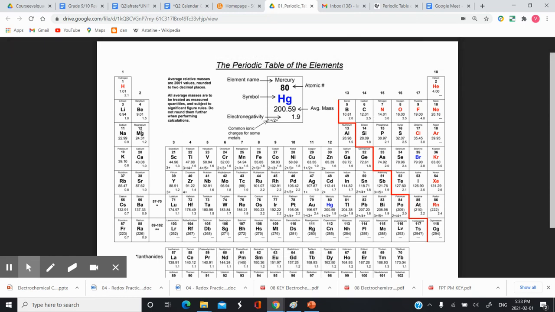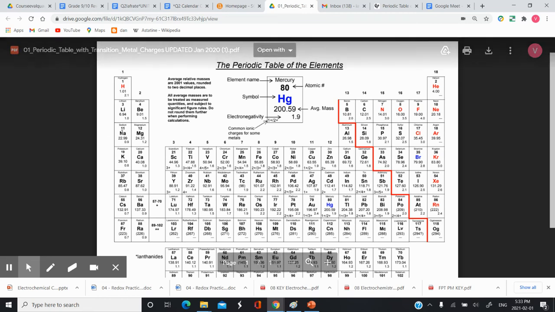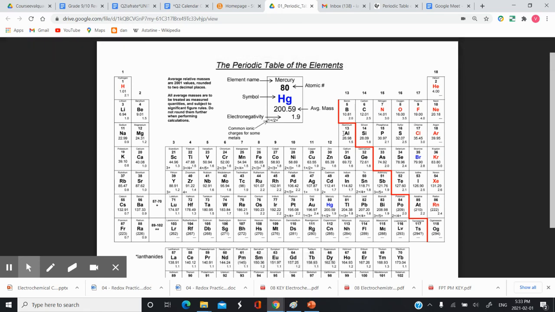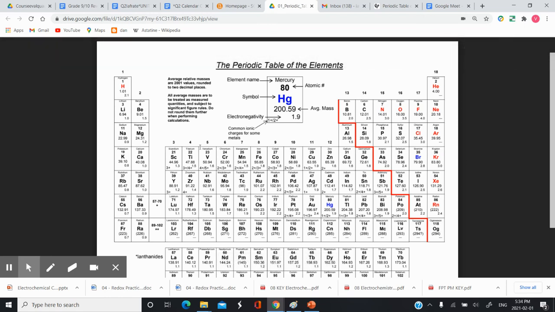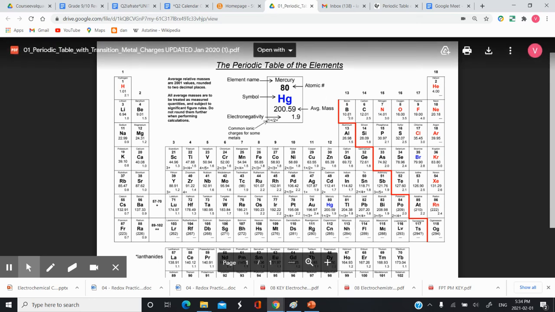Metals, on the other hand, will lose electrons. So, for example, sodium will lose an electron. It had 11, it lost one, and now it'll have 10 electrons like neon. Magnesium is in group 2. It's going to lose 2 electrons to become like neon. And then aluminum, group 13, has 3 valence electrons. It's going to lose 3 to become like neon. So metals lose electrons to become similar to the noble gas that came before them in the periodic table, right? Before, I mean like the smaller number up there. So let's just add that in there.